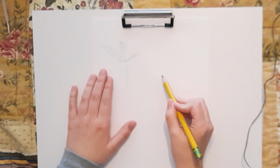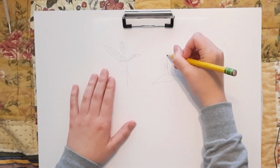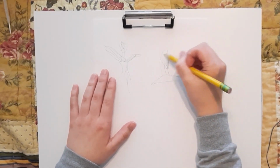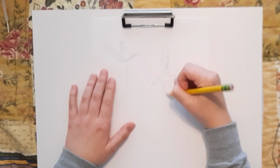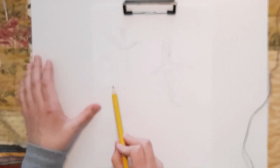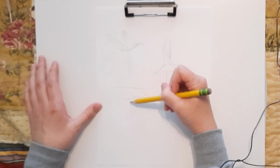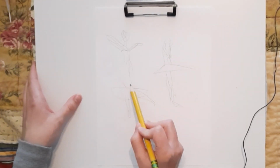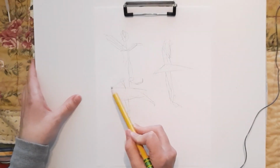Really can't read it. So the first round of sketches you're supposed to do in this exercise is to sketch a figure in 1 minute as fast as you can. And it didn't occur to me how fast 1 minute was on that first sketch. But once I grasped the concept of time, I was able to get out of my head and just simplify the body down to a few simple shapes.